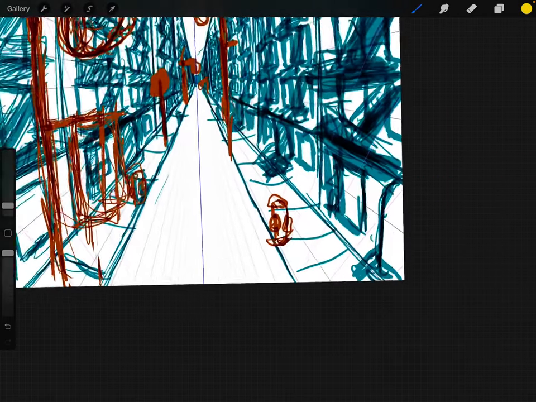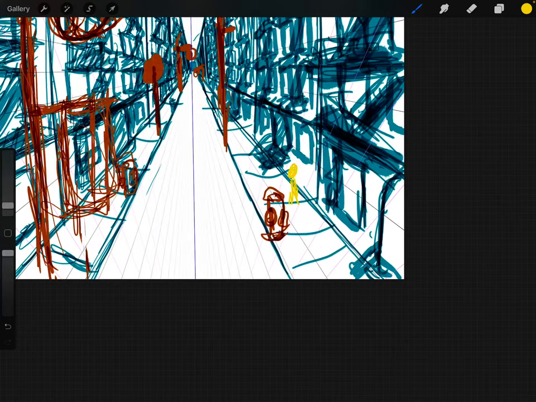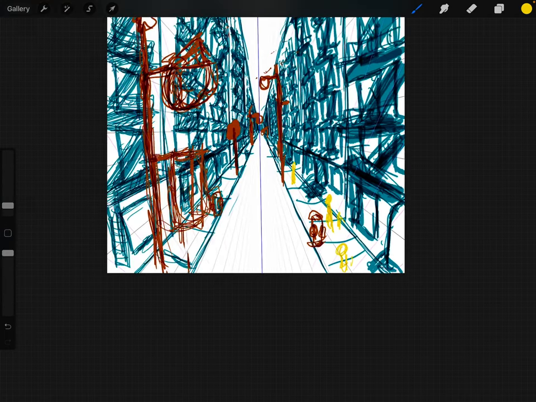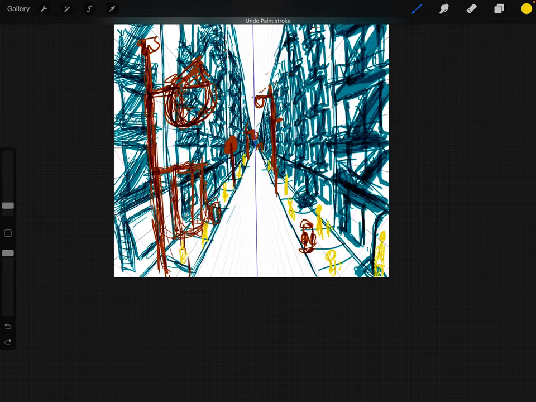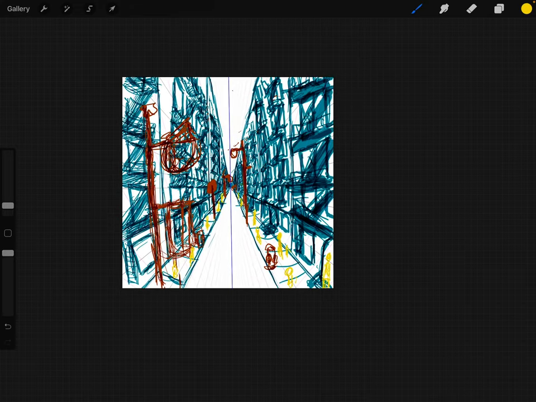I think I'm just about done with the façade, but I'm gonna add another layer for characters, for people. Because what's the point of having buildings and streetlights and all of that if there's not gonna be people? I mean, as far as I know, buildings are built for people. I just tried to be funny right here, and I'm failing at it. But the people should come in last.